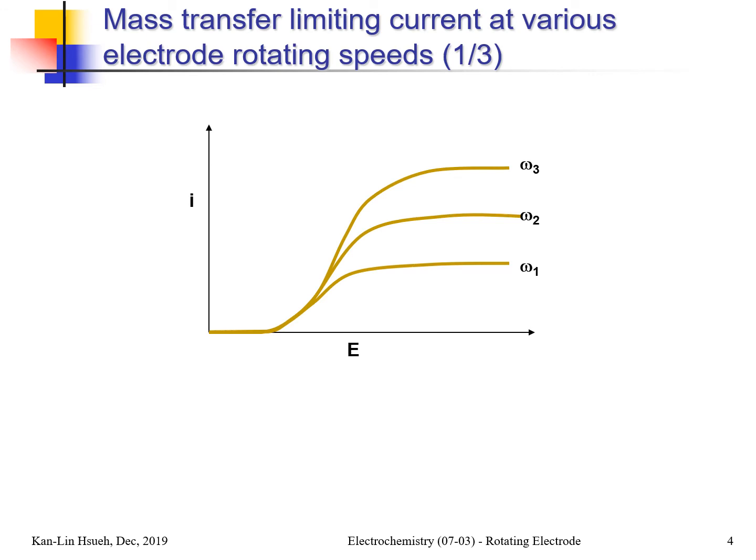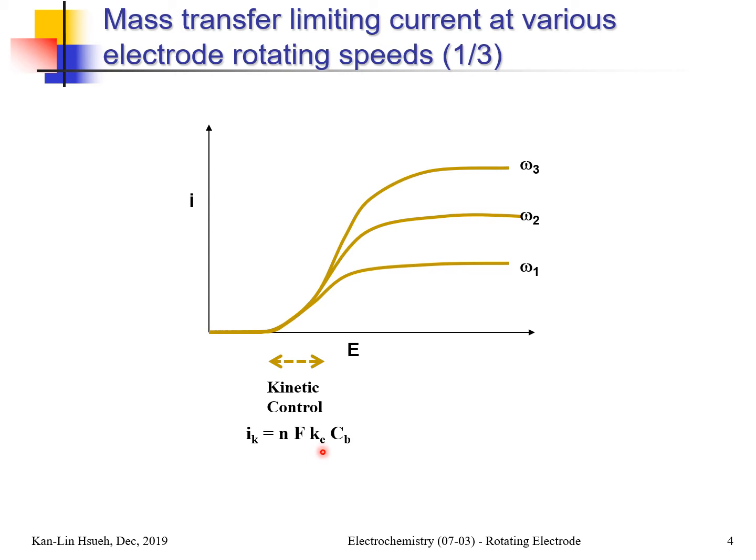So if you run at different rotating speeds, you end up with different polarization curves, like this, ω1, 2, 3, as you increase the electrode rotating speed. You can notice that in this region, when you increase the electrode rotating speed, there's nothing changing here. All the currents coincide. This means this region is the so-called kinetic control region. In this region, the mass transfer is so fast that the problem is that the electrode reaction at the surface is slow. So we can express the kinetic current as equal to n F, the rate constant, and then C. The k is a reaction rate constant.